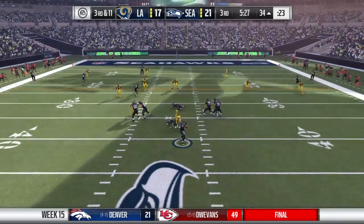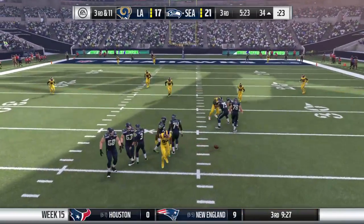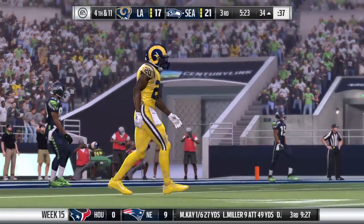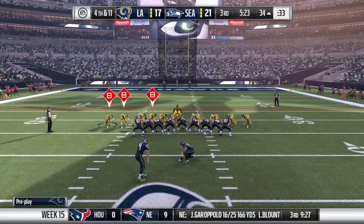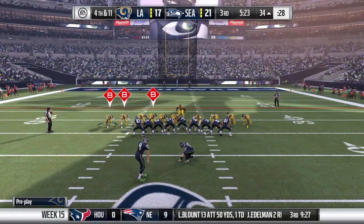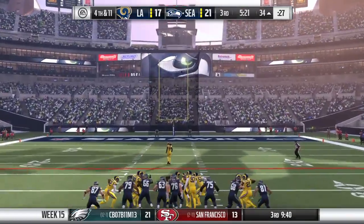Play action. Now Wilson surveying the field. And he dropped it. Now it was tipped. Altered the ball a little bit, but he dropped it. And now fourth down. But, partner, anytime someone tells me that fundamentals are leaving the game, I'm going to show them this play because they couldn't get to the passer. So what do you have to do? Get your hands up in the passing lane, and they batted it away on a third down attempt.